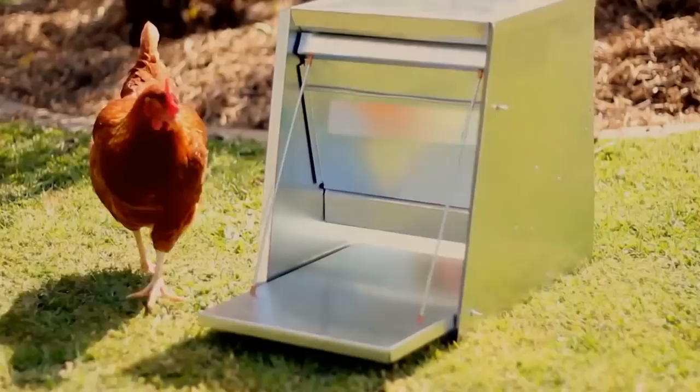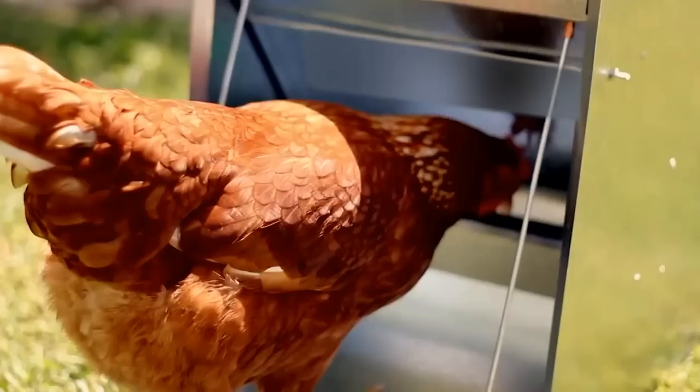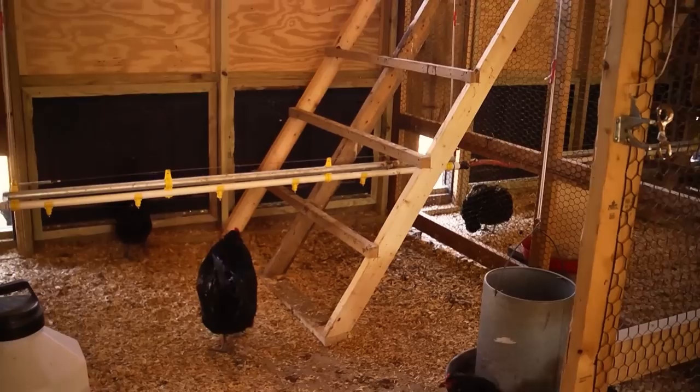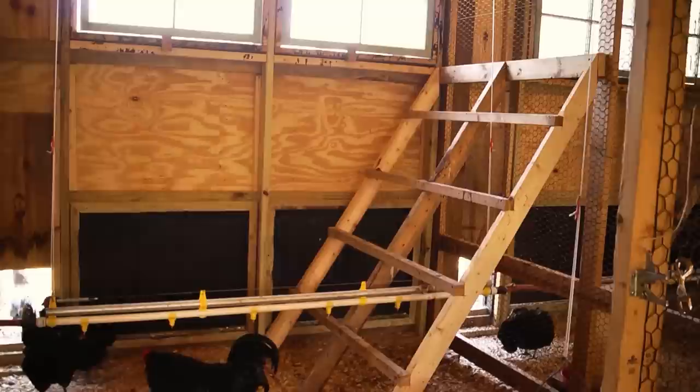You can also implement a treadle feeder, which is a feeder that the chickens need to step onto in order to activate it and to reach the feed. That's right. That eliminates rodent problems, and it eliminates concerns about going away on vacation. And you don't have to have a lot of space either. This is an 8x8 pen. It opens up into a larger run, but in here we have 6 chickens, which is a perfect number for this space. Oh, and they're perfectly happy in here.